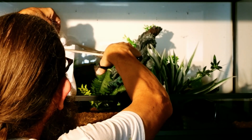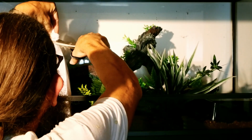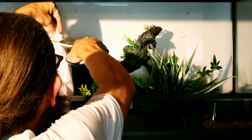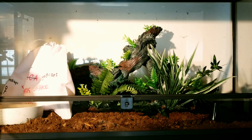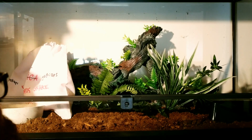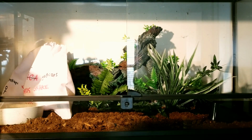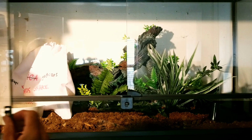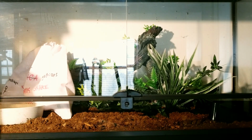What is that bag right there? I'm afraid to touch it. All right, part of the bag. Nobody's come flying out of there yet, because mambas are kind of fast moving snakes. So that's what I don't want. I'm going to go ahead and close these doors. I did clean them. And then I'm very carefully going to reach in there and try to get them to come out of that bag. Move my box out of the way.